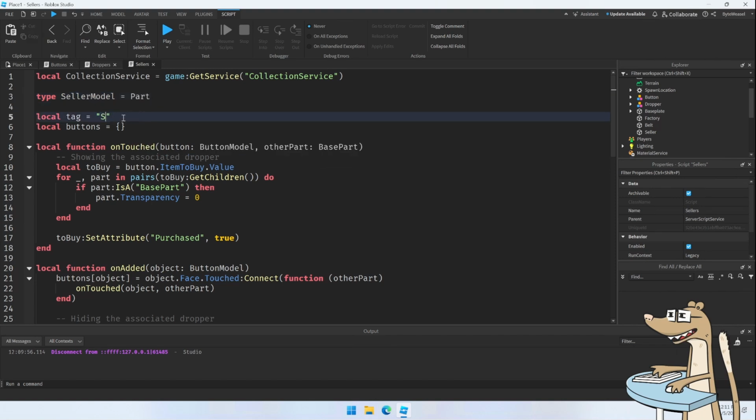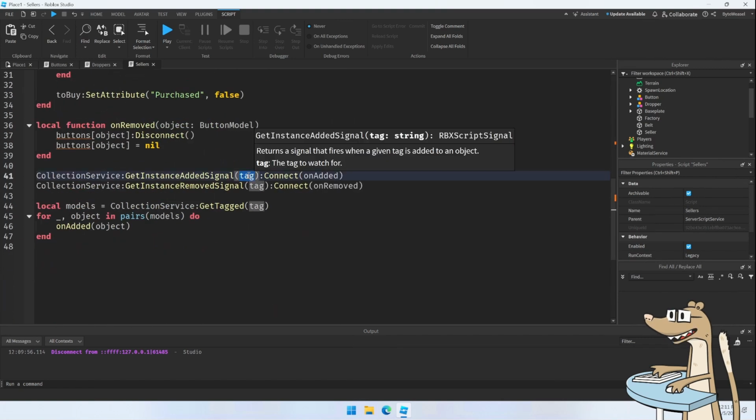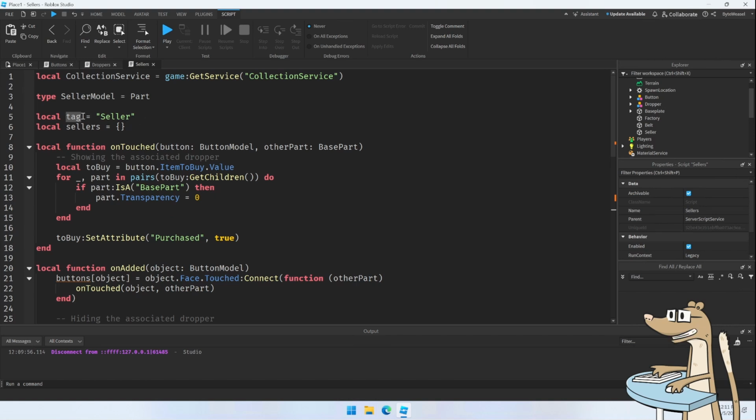The tag we will use is a seller tag. And instead of having a collection of buttons, we'll have a collection of sellers. Pretty straightforward. And because we refactored the script earlier, we don't need to update these tags at the bottom here because they are all coming from this variable that we already updated.